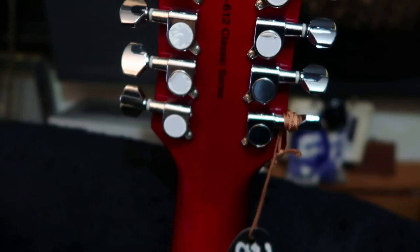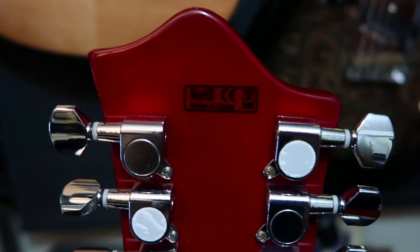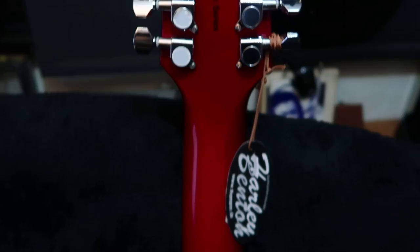Right, so any more of those there. And let's see where this is made. Made in China, okay? It's made in China. And that's about it.